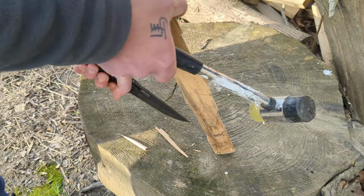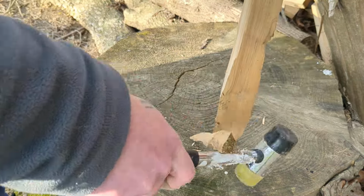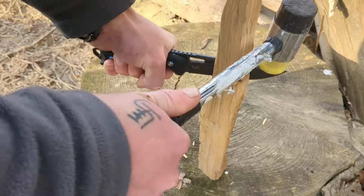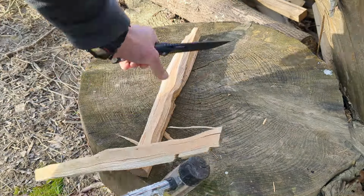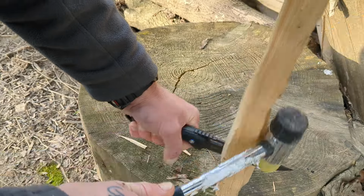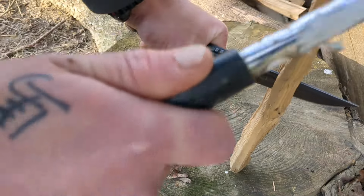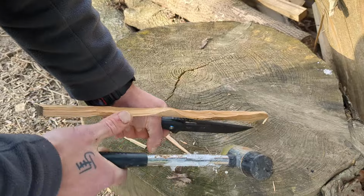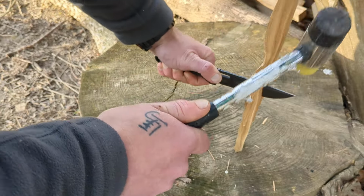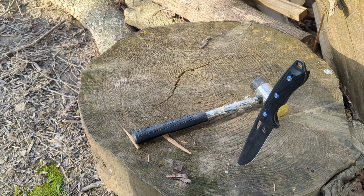Right through a knot. And it's going right through this stuff. This is definitely seasoned wood here. And like I said at the beginning, guys, 14C is an extremely tough steel. So stuff like this, batoning, I still don't have a mallet myself. I need to get one, but I guess I need to make one. I'm just too lazy. Plus, I like my little hammer here, but we could get a mallet or make a mallet, but I'm pretty lazy when it comes to that sort of thing.